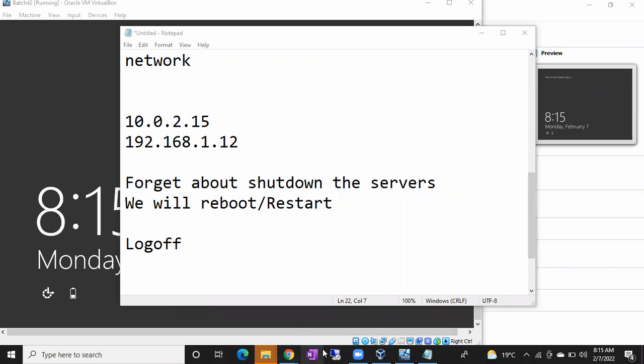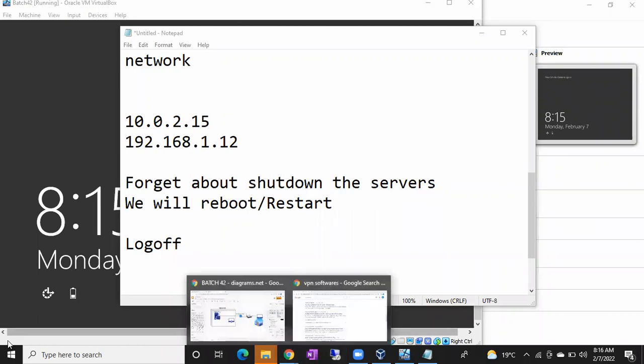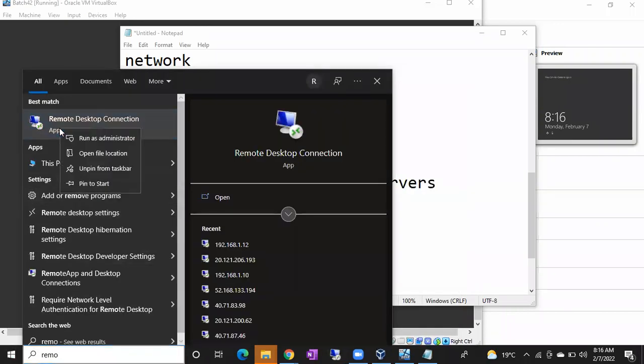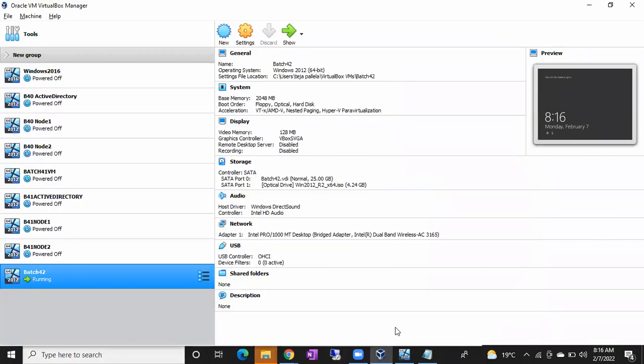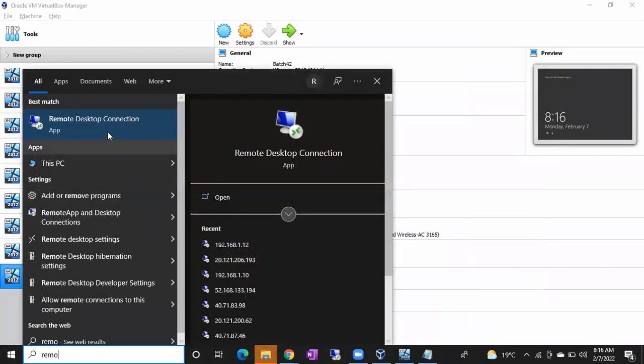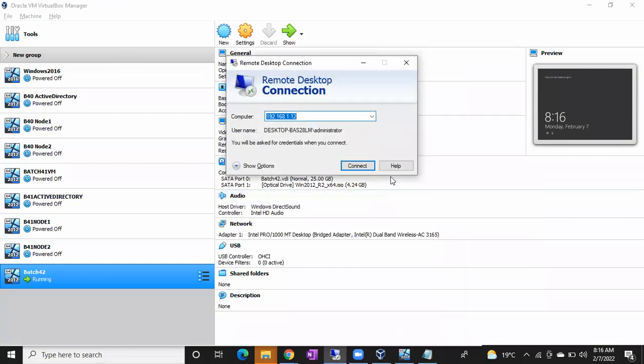Again, if I click on this remote connection, guys, I just pinned it. I have pinned remote desktop to my taskbar. Right click, pin to taskbar, you can go for it. That's why you can see it here. Even though I don't use it, I'll go direct like this only, remote desktop connection. Okay, so you can use MSTS also.